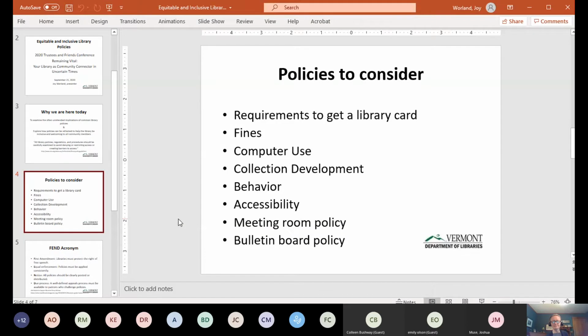So moving on to another area of policy, one thing I want to talk about is the hours of your library. Think about different populations that would be using your library. Are your hours such that you're meeting the needs of diverse populations within your community? Are you open on the weekends? Are you open sometimes in the evening? If you have children's programs, are they always in the morning on a weekday? And if so, what about people who are working during that time? Then they can't bring their children to that.